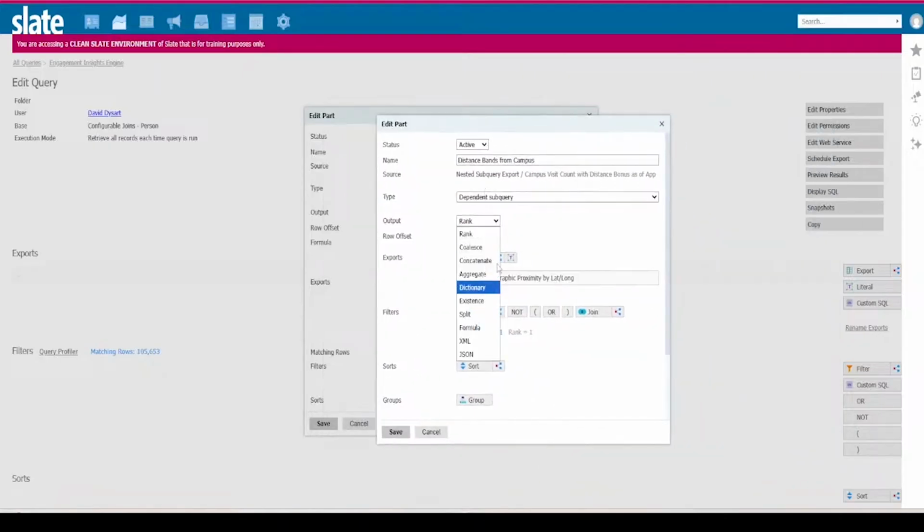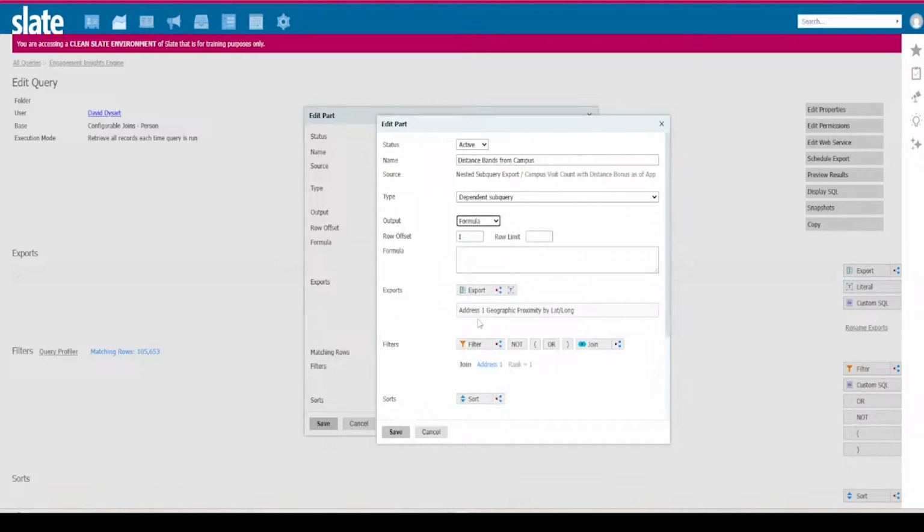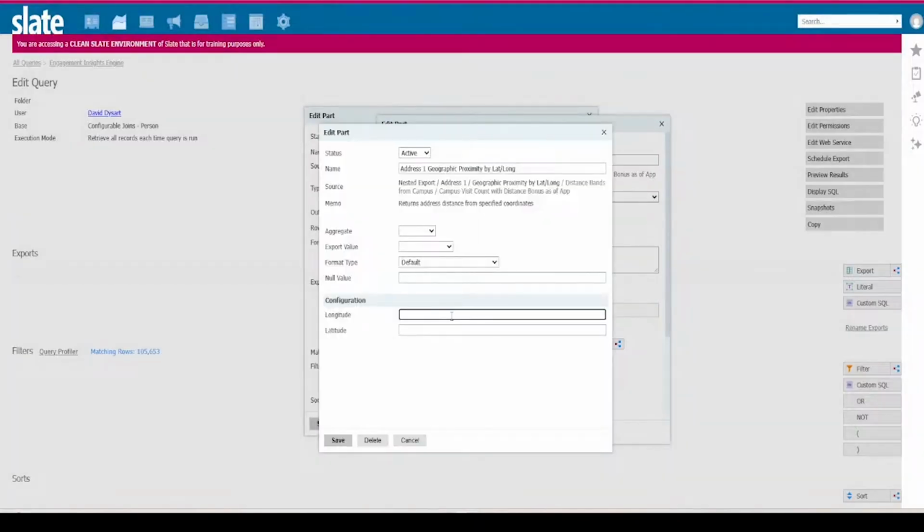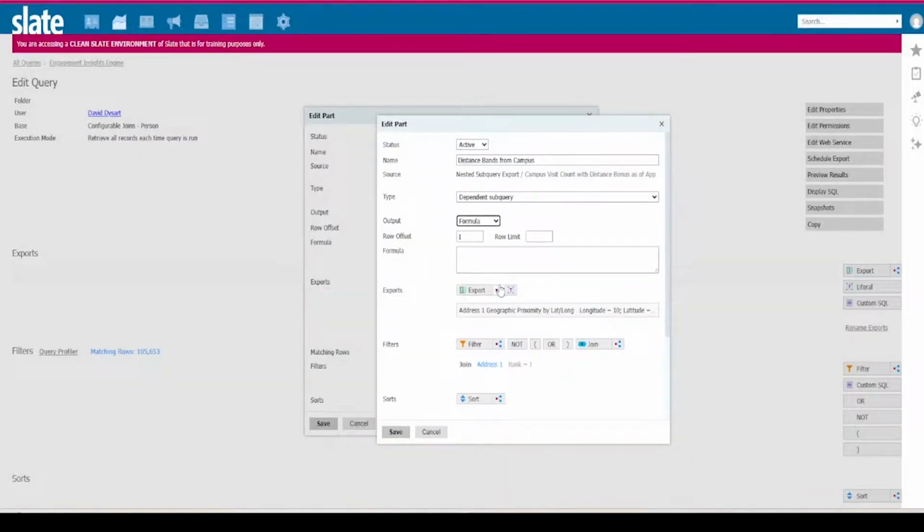actually we're going to do a formula. Yeah, I think that'll be the easiest of the bands. And maybe I had the same issue last time, as I didn't actually choose a longitude and latitude to compare, but that should be something. So we're just going to say how many miles is the student from. I mean, you would just use your institution's longitude and latitude here. And let's just say case when.